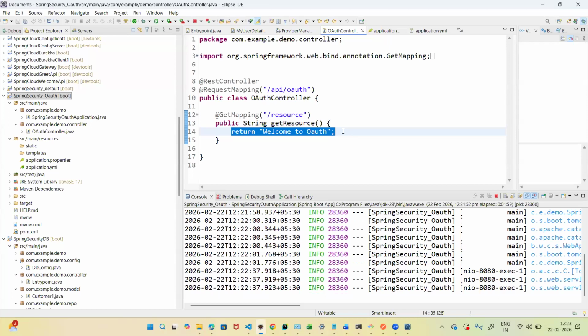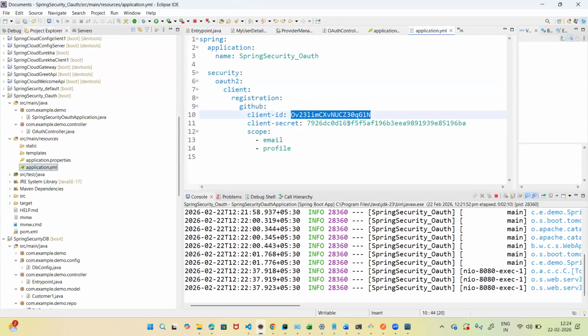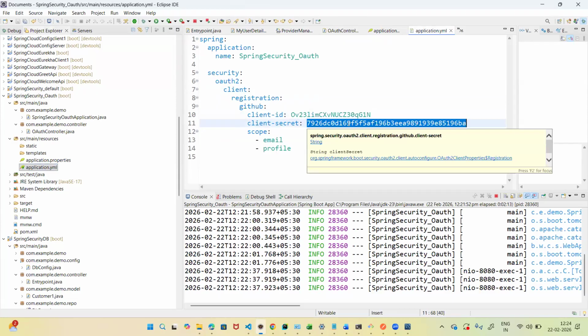Sunil, one question. Here you have generated the client ID and client secret, right? In real time, will it be automatically generated? Basically, this is our dummy application which we created. But if the BookMyShow people want to register themselves, they need to pay something to Google. This is just a sample application, that's why we're able to. But if it is something complex, we can't. So guys, that is about OAuth.